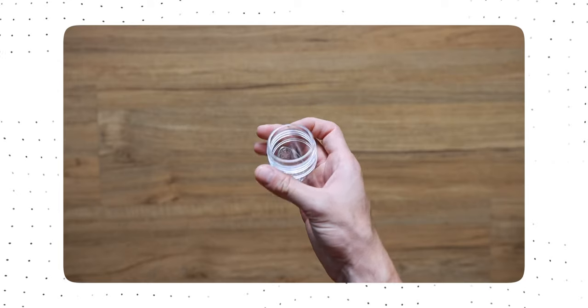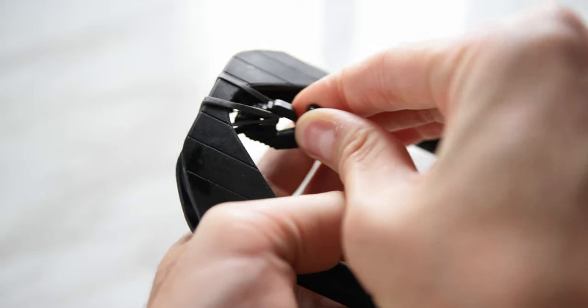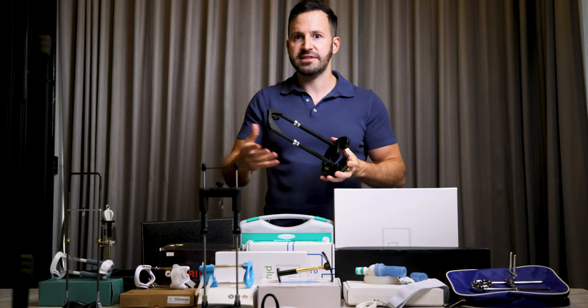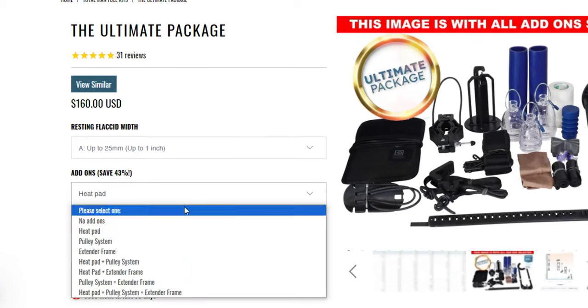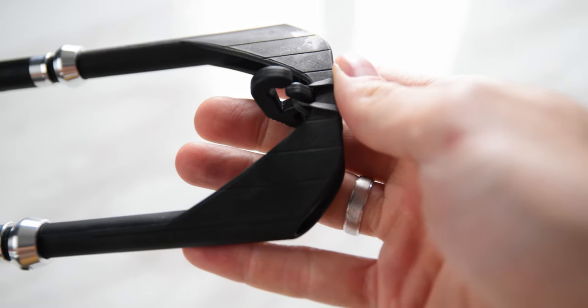It's also very safe to use because you're using vacuum cups with it. Another downside is that you can only stretch with low tension the way it comes. It does come with rubber bands that you can add to increase tension; however, rubber bands are not ideal — they will rip over time and you'll have to replace them repeatedly. This device comes at around $150 depending on which type of base, cups, and spare parts you add. It's great value for your money, but the reason I put it at number three is that you can't really tell how much tension you're using, the build quality is only decent, and it takes longer than usual to put on and take off.